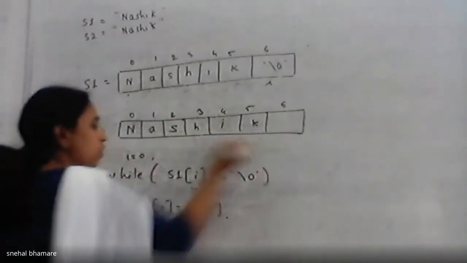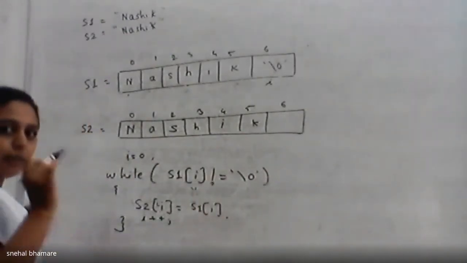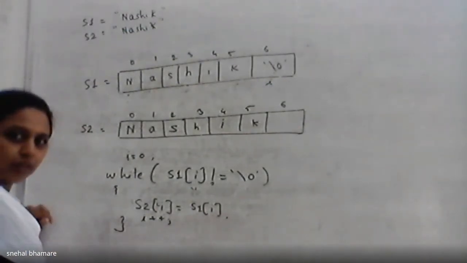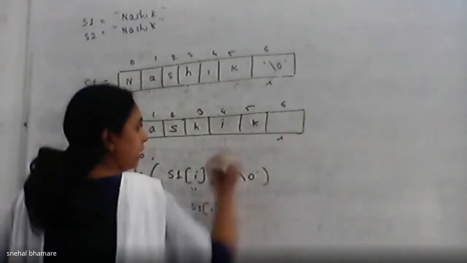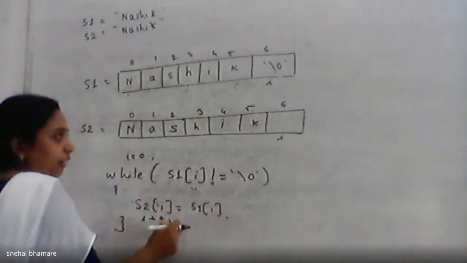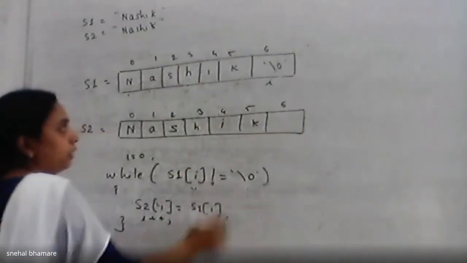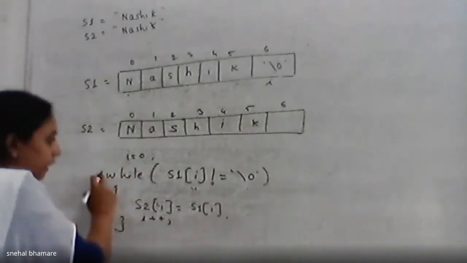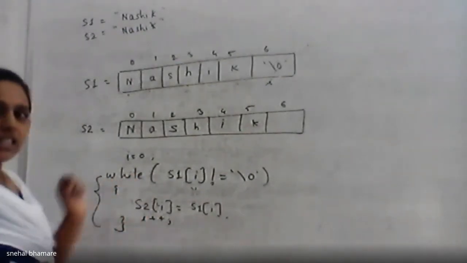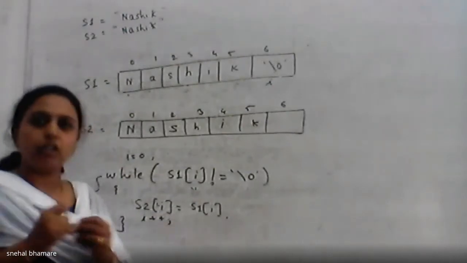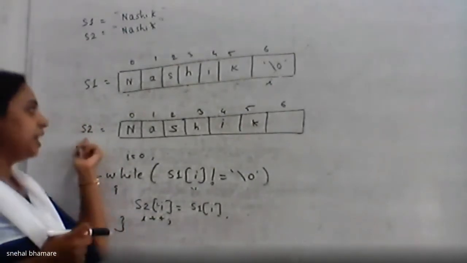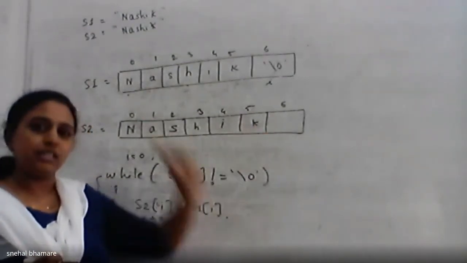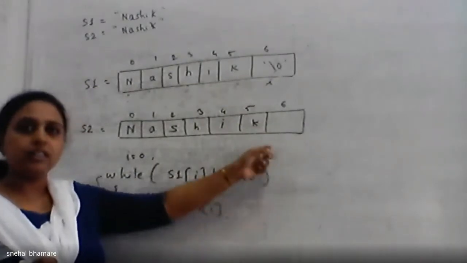Now the string is copied. But the basic condition for a string is that it terminates by the character slash 0. Right? So I plus plus was there, so I will come over here. After that, I will not go further. I's value is 6, so it will hold the value 6 as it is, right? Now, the basic condition of a string is that it should terminate by the slash 0 or the null character, right? But in string S2, the last character is K, it is not slash 0, right? We have to insert slash 0 explicitly in string S2.